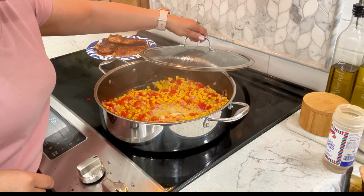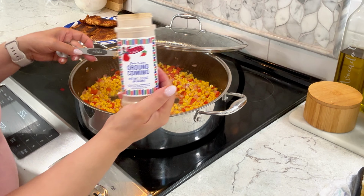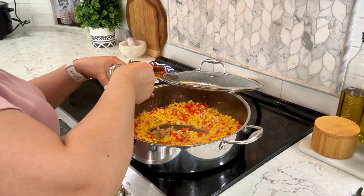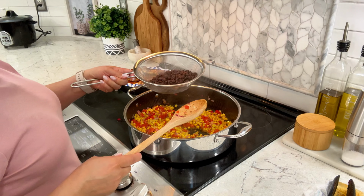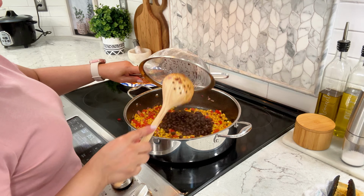After a couple of minutes, it's time to add the garlic, 3 minced garlic cloves, and our spices, half a tablespoon of cumin, half a tablespoon each of oregano and paprika. Drain and rinse a standard can of black beans and add that in. Make sure to rinse them.